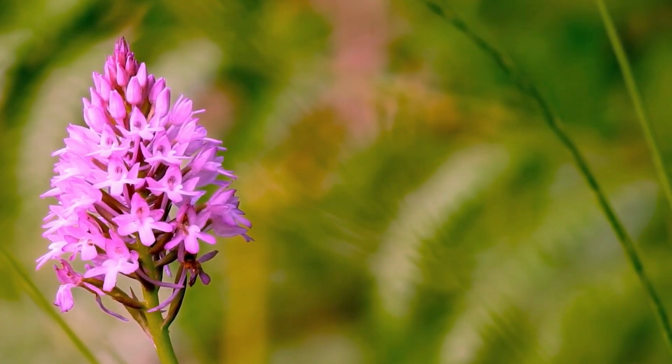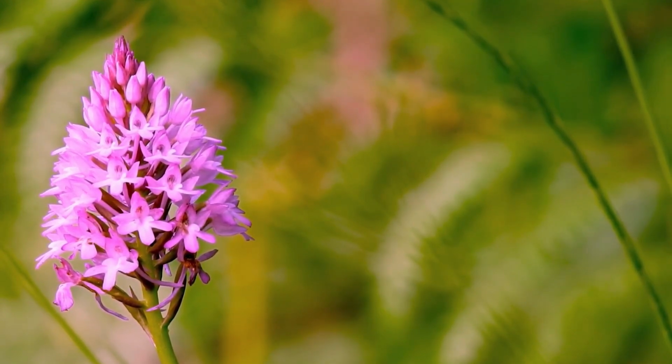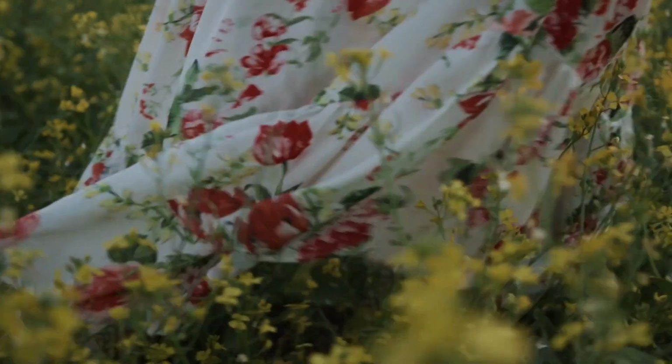Now let's talk about the seeds. Orchid seeds are incredibly tiny, right? They are, like dust particles. An orchid can produce thousands, even millions of these dust-like seeds per fruit. Wow, millions. And they're designed for wind dispersal, so imagine a cloud of microscopic orchid seeds just floating through the air. It's an amazing image.